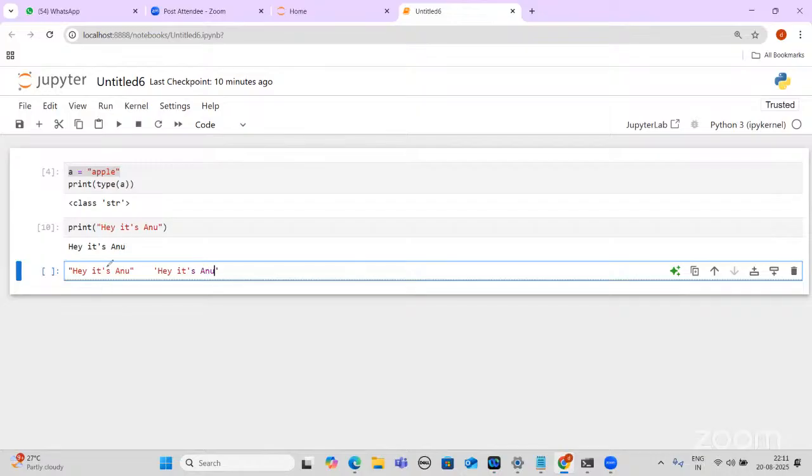But what is happening is, this is a word from English. We are writing, it's Anu. Here a single quote started here, and the next following single quote, it will consider the string closed. So this part, it will throw the exception.